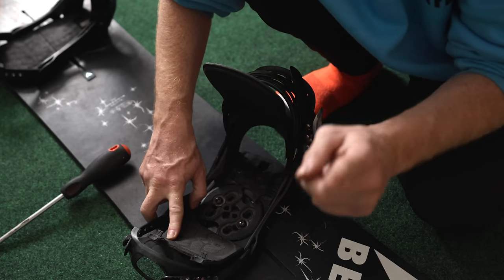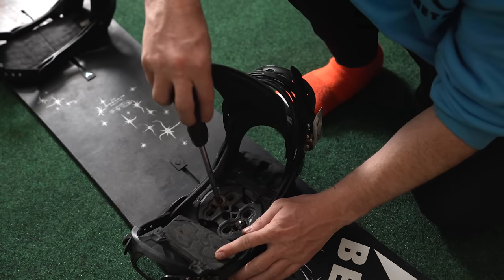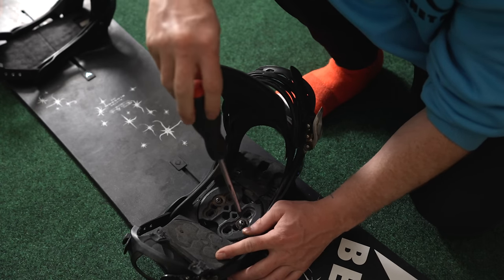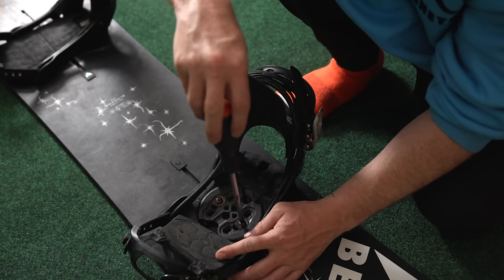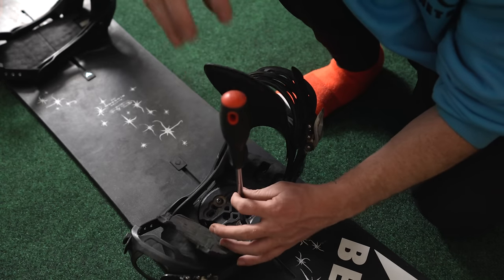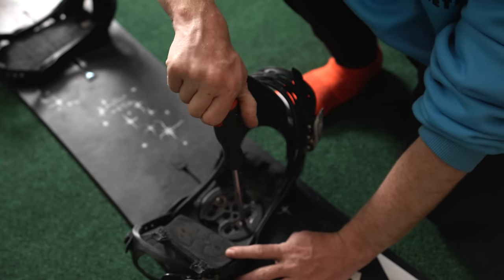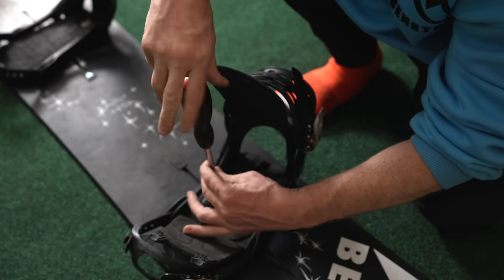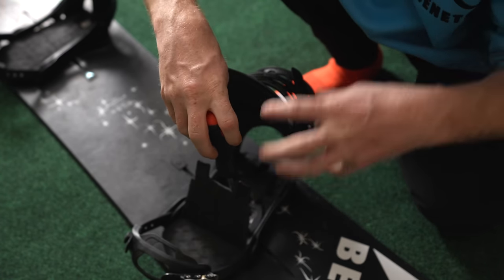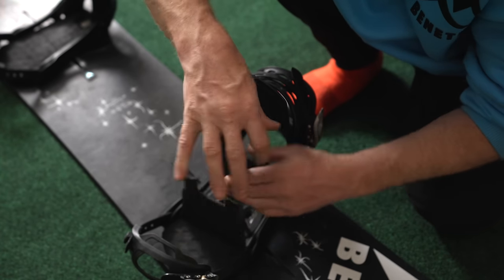And another awesome tip for when you're actually mounting your bindings: I like to get one bolt started so it has a little bit of bite, but I'm not going to crank down just one, because it might mess up your angles or how it connects to the board. So I would screw this one in a little bit and then go to this one, make this one a little bit tighter so that they're going down at the same amount of force. And then I just keep going back and forth, a little bit tighter, a little bit tighter.